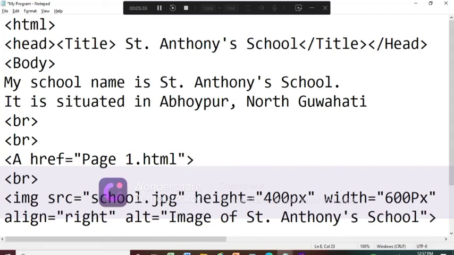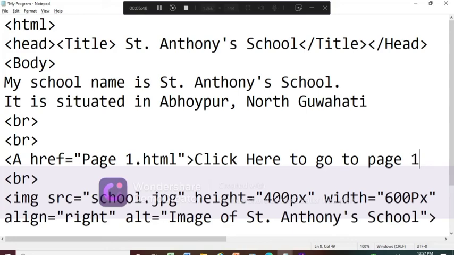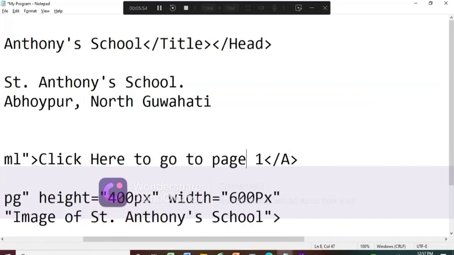Next, after that I'll write: click here to go to page 1. Then I'll finish this anchor element. Understood?